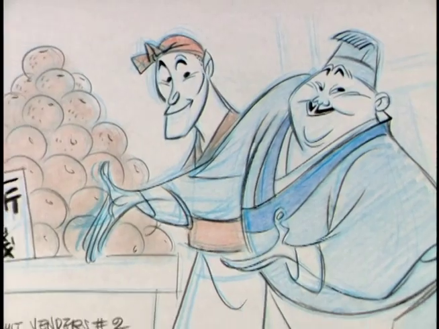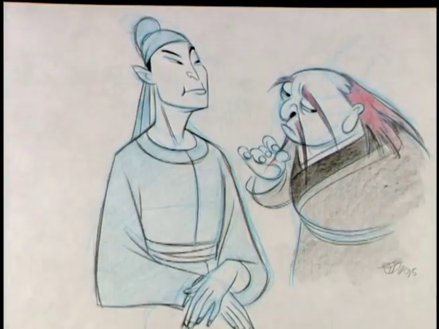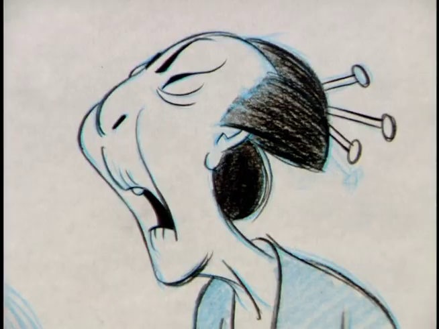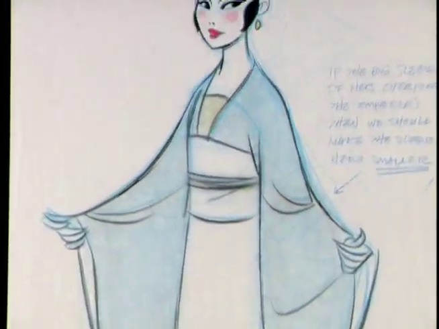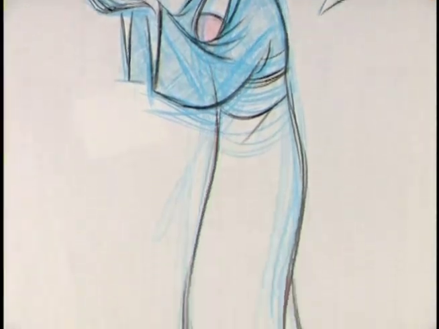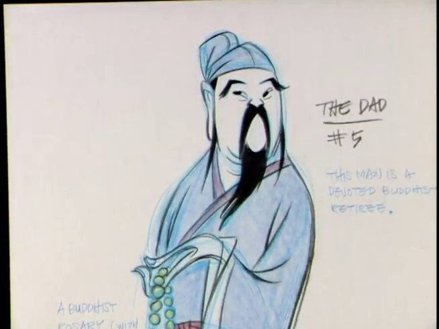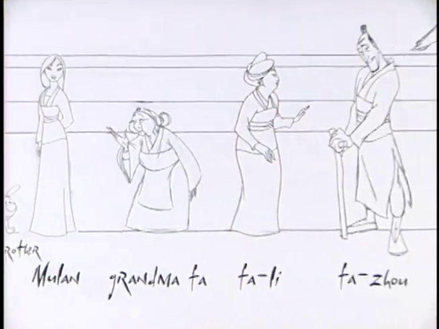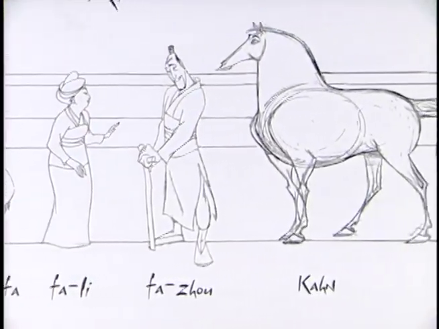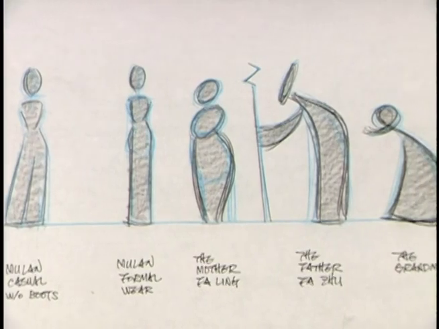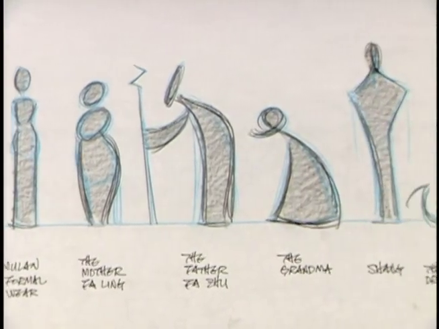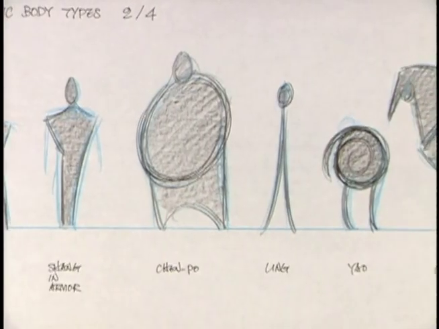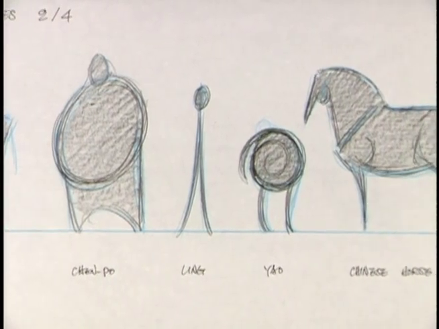Designing characters for Mulan, the first thing I was really concerned about is the variety of characters. I strongly focus on caricatures. I want to offer a great variety of personalities, and the story does require that too. And then another principle I'm very concerned about is the variety of shapes. I want my characters to not only have a quality of caricature, but their shapes are all different.